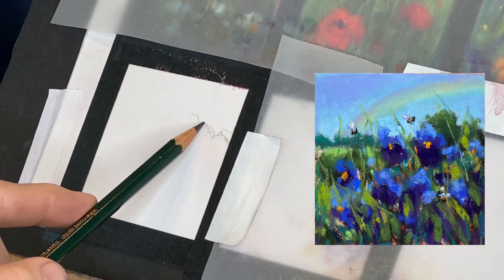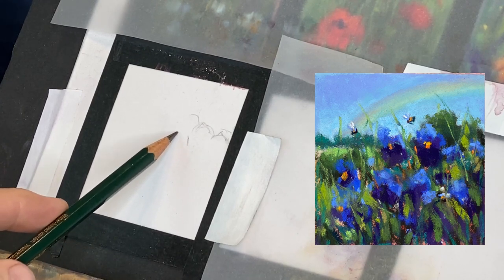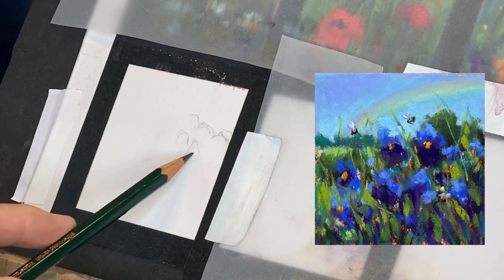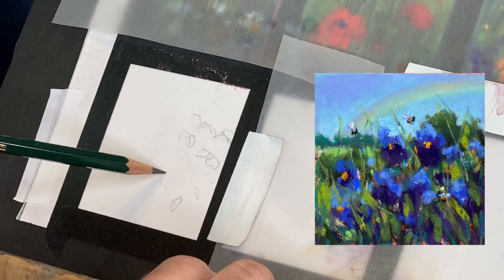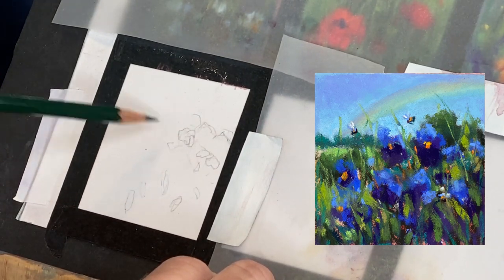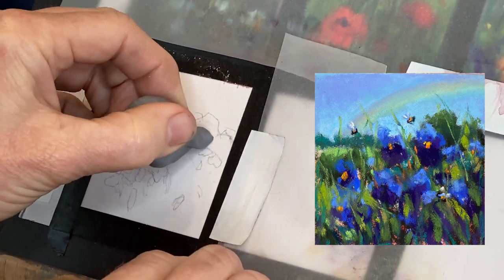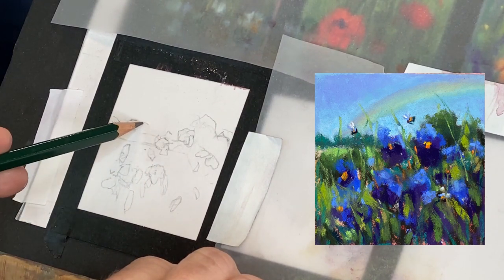Now, they all begin with a little bit of a sketch. I don't always do a sketch when I begin a painting, but I thought for these little teeny paintings and the fact that I was doing a tutorial, it would be a good idea. By the way, I have a little lesson on sketching flowers. I believe it's in lesson 2 in this series. When these are all done, all 9 paintings, I'm going to put them in a little playlist so you can find all 9 of them very conveniently all together.